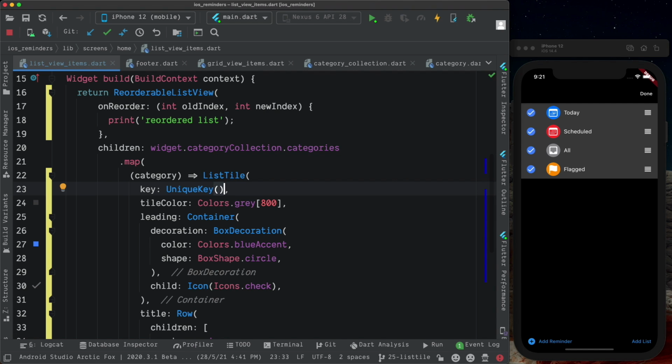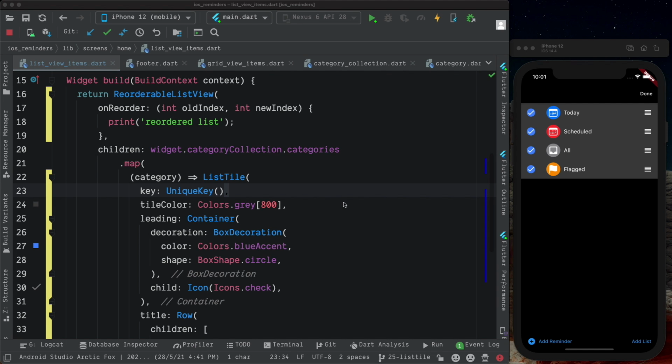Up until now, we were disregarding the key and not using it. A key is useful in such use cases, where we're animating the view or changing the order of particular list items. We want the framework to be able to keep track of those list items. The only way it'll be able to keep track of an item is by identifying that item with this unique key. So let's go ahead and test out if our reorderable list is working. If we click on the list style, it gets highlighted and we can move it around. Obviously, it doesn't set into the right place because we haven't set up this onReorder method.